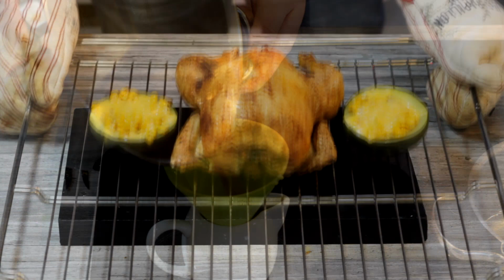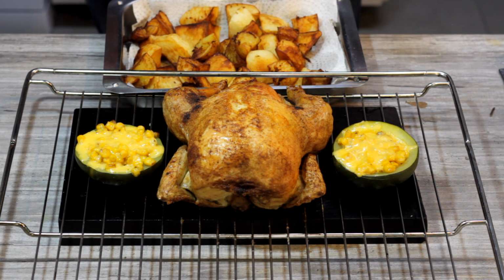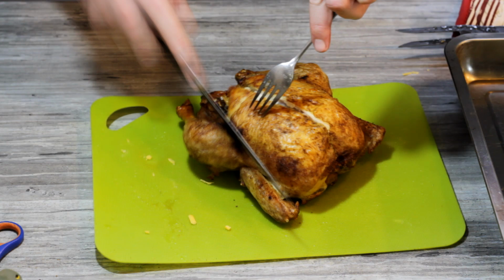So now the chicken's done. As you can see, the cheese is melted. Let's get this chicken carved. What I like to do first is make an incision down the middle just to make sure it is fully cooked. But I mean, there's no reason why it wouldn't be.